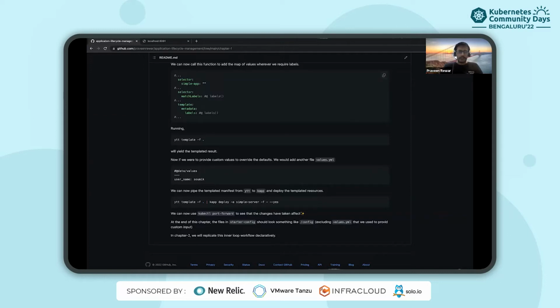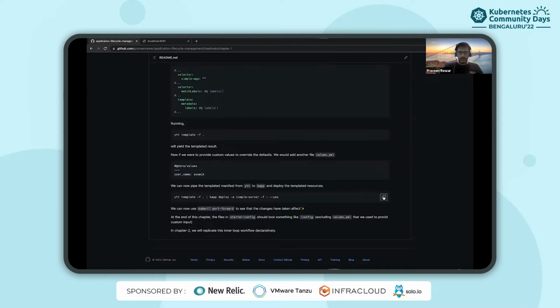Also, the schema that we have provided is the default values that we would want to have. If we want to override the default values, we can have data values, and we could provide those values over here. So if we create a values.yaml with this, then it would replace the username with Zombik.